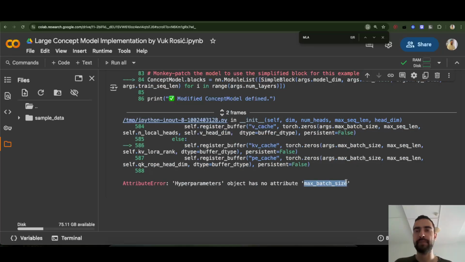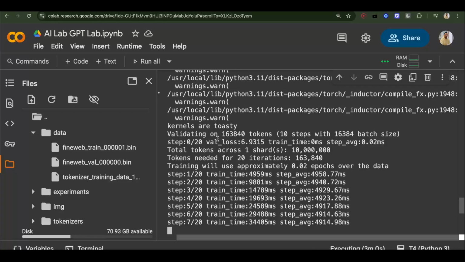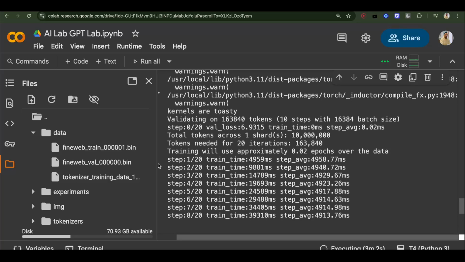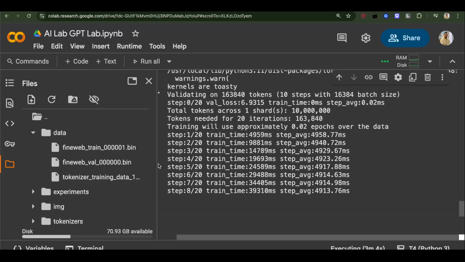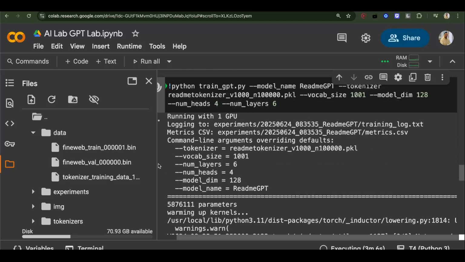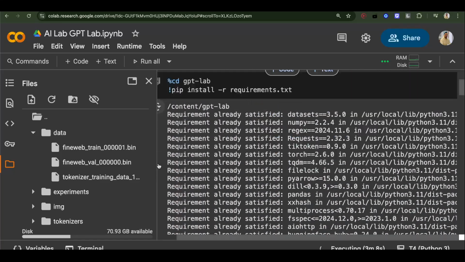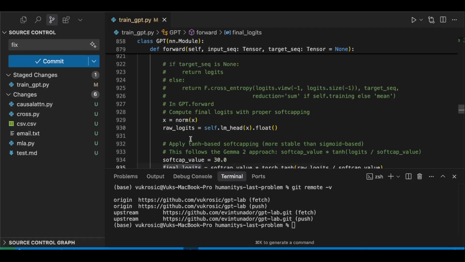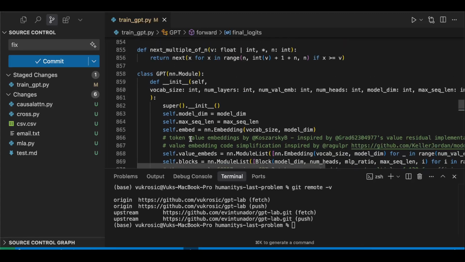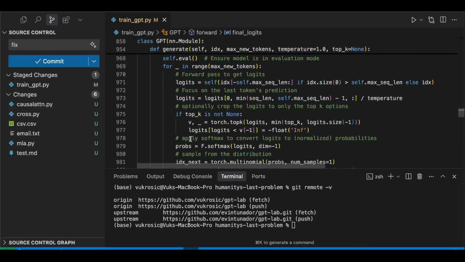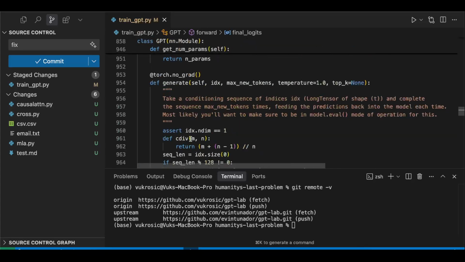There is no max batch size. Here we have a mini DeepSeek v3 with MLA latent attention training on free Google Colab. So this is the code. I coded MLA and other parts of code are from other people. There is a bunch of people.